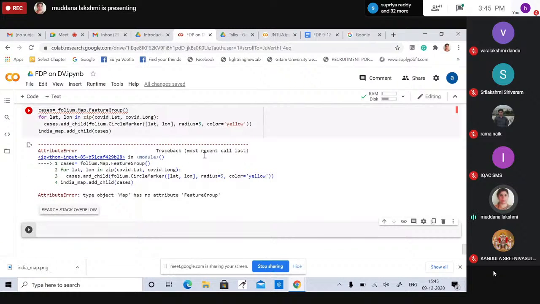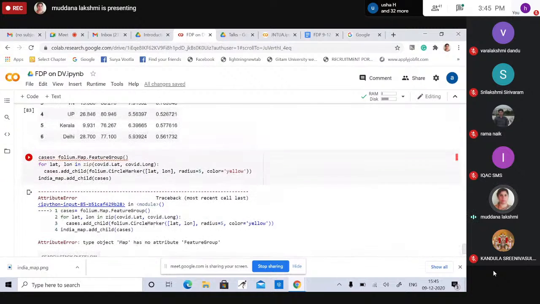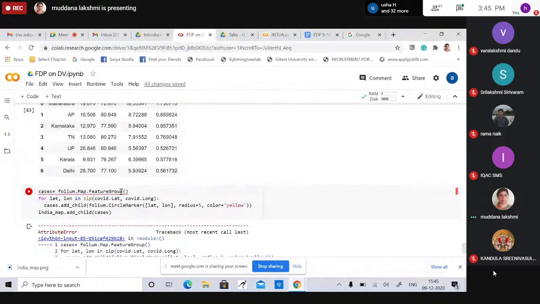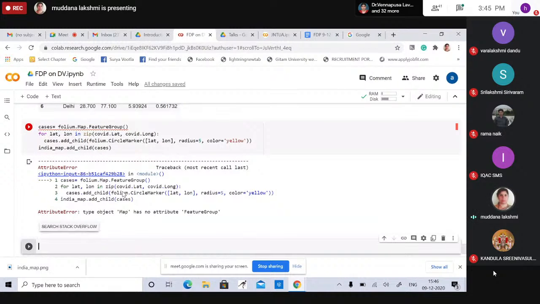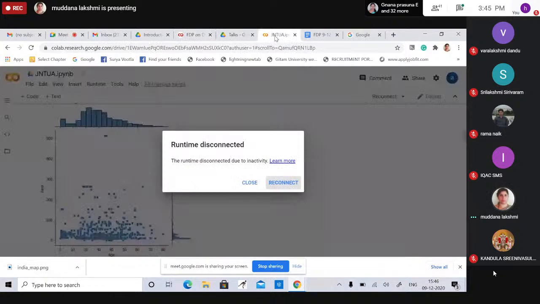No attribute, feature group or feature groups. Let me type it again so that I'll get the pop-up. Feature group, feature groups or feature group? No, feature groups.